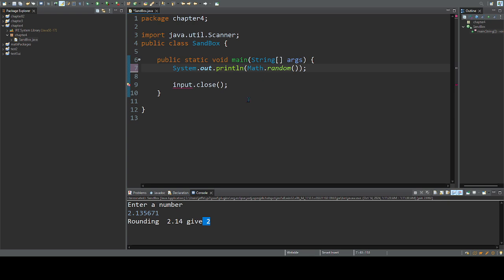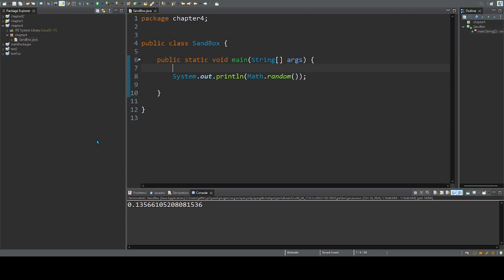So let's just look at the raw nature of this. I've trimmed my sandbox down. All I'm doing is calling the math.random function and having it print to the screen. So if I run it, I get a decimal number. And it's random. And it's trapped between 0 and 1. It can be 0, but it can never be 1. And so I get all these different random numbers.